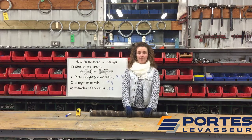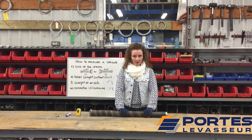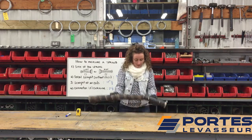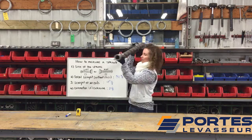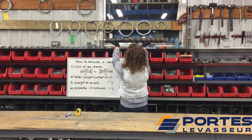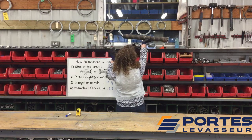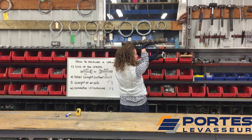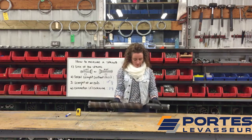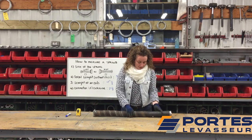So step one, you need to identify the side of your spring. For instance, this spring was installed like this from the inside of the garage, and the plug where you crank the spring is on the right. So that means it's a right side spring.